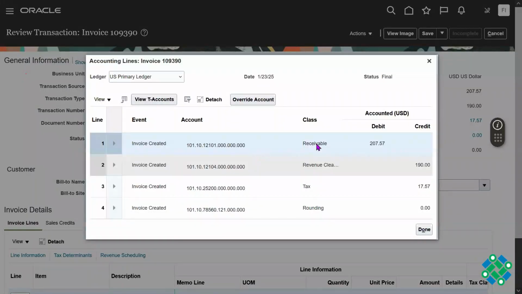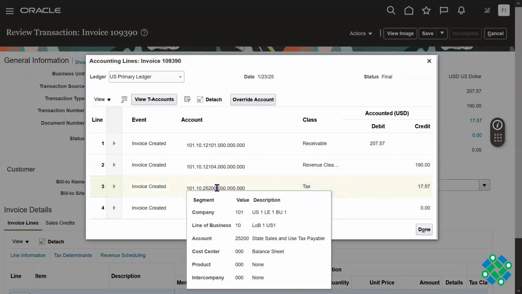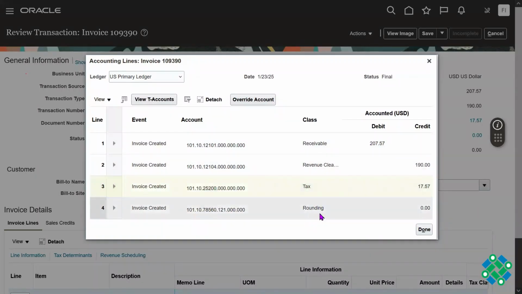You can view the accounting details also, the receivable account, and out of this invoice, what is the tax? Tax is $17. This is the tax account. There is a rounding account also. In some cases, we can round it and make it $18, or we can make it $17 also. That rounding figure will come here, and this is the rounding account. This is the tax account, and this is the receivable account. Whatever outstanding amount you see in the receivable account is nothing but what you need to receive from your customers. Account receivable is the outstanding payment that you have to receive from your customers.